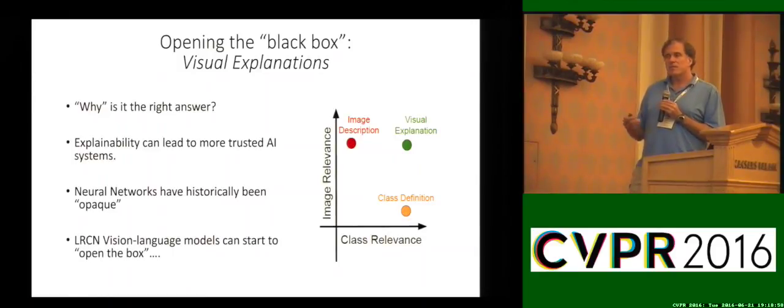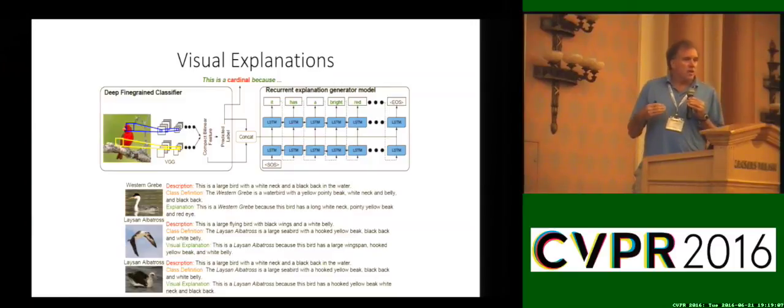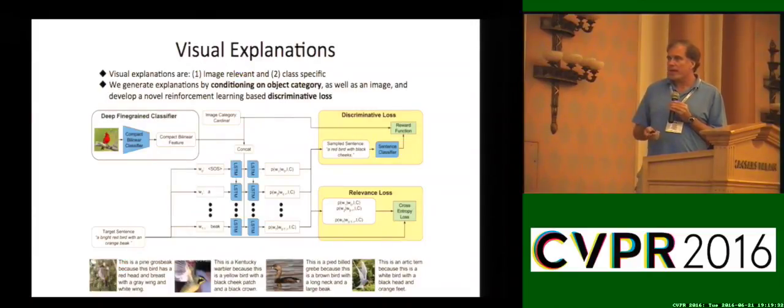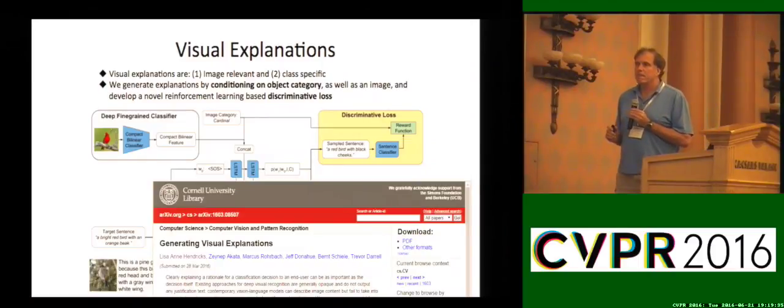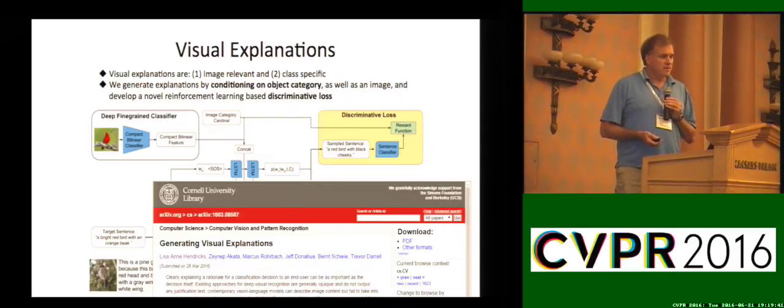And I think at first glance it seems very challenging to do this, but you can directly use the types of machinery that we've used for captioning to also generate textual rationales or explanations of why some decisions are being made. Here we have a joint model, which is a fine-grained visual recognition system, and a description of why experts in the past would have thought this was the decision to be taken on this image. And so I can tell you more about that if you wish, or you can look at our arXiv paper called Generating Visual Explanations. And Lisa Hendricks is also the first author on that.